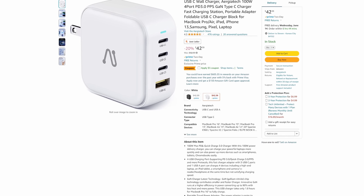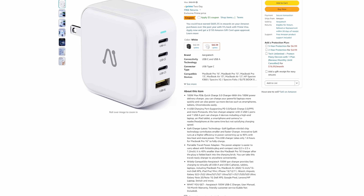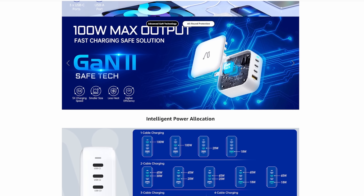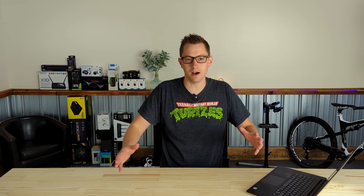Item number two is a four-port USB-C wall charger with gallium nitride technology — that's GAN. Basically it's more efficient at converting energy, and this has four ports. I love this thing — I have this exact one, actually a few of them. I use it all the time when I travel so I can charge my phone, my watch, my power banks, my tablets, all off the same thing. I can even charge my full-size laptop because it's 100-watt output total. So I've got one charger I can take on vacations and trips that can charge all of mine and all of my kids' devices.